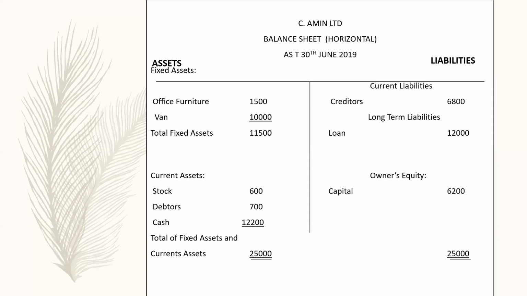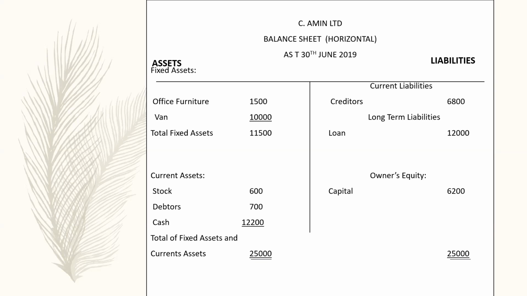So that is it for your balance sheet. I'm sure that was very, very simple. Take a look at it again. You have indicated all of your assets on the left side of your balance sheet. You start with your fixed assets, and then you go to your current assets. You can put your total after you have incorporated those two sets of assets.